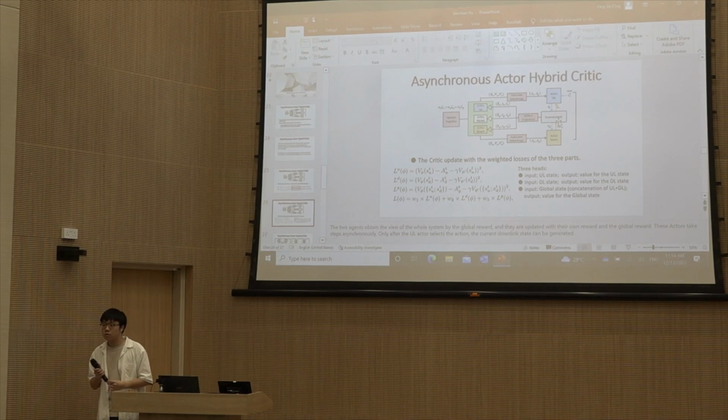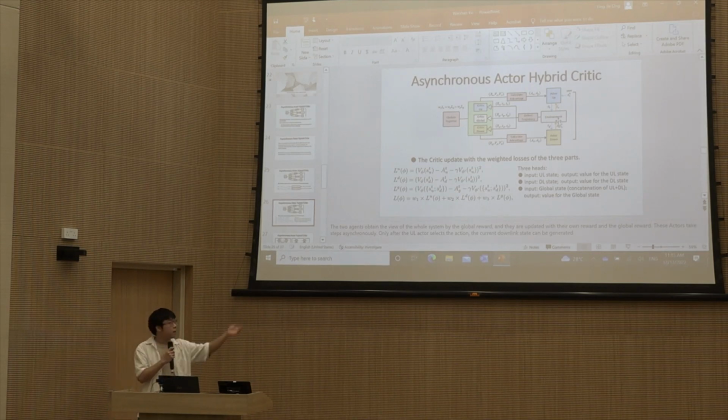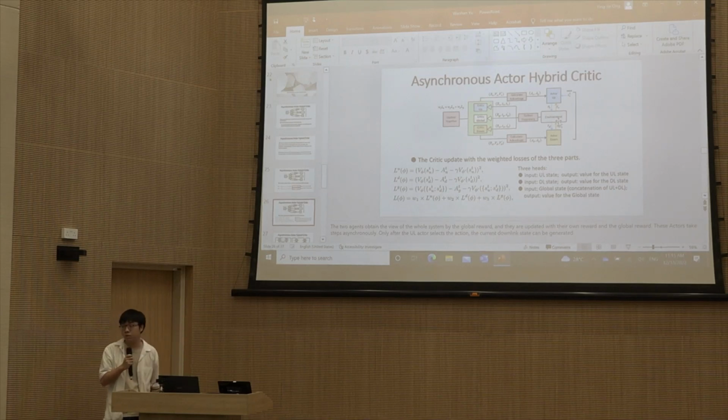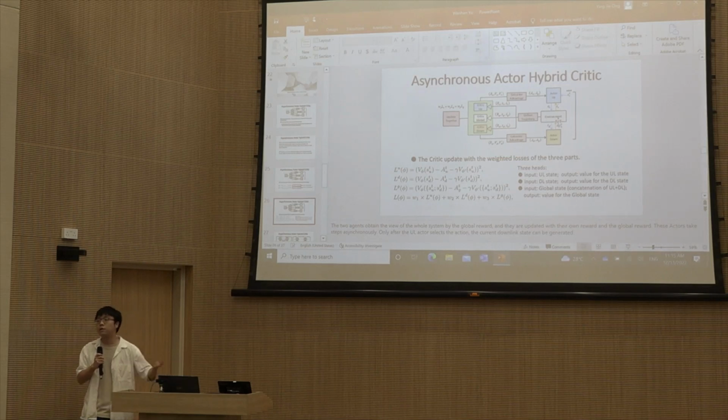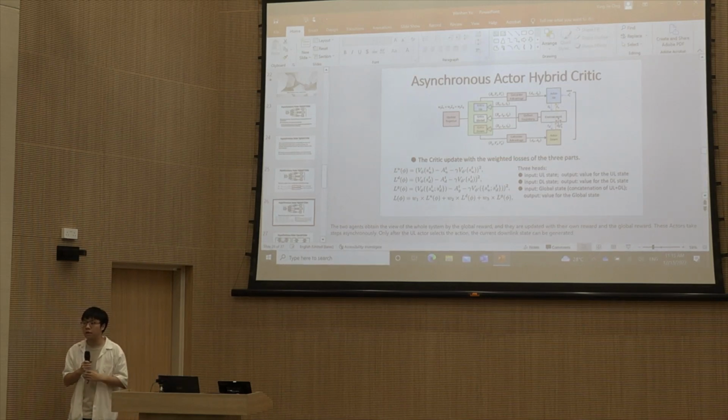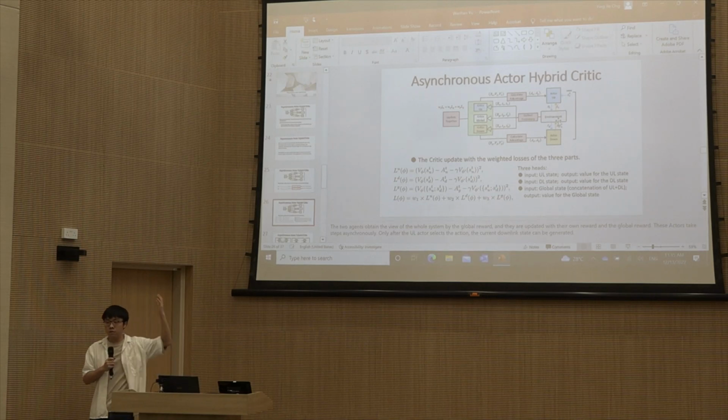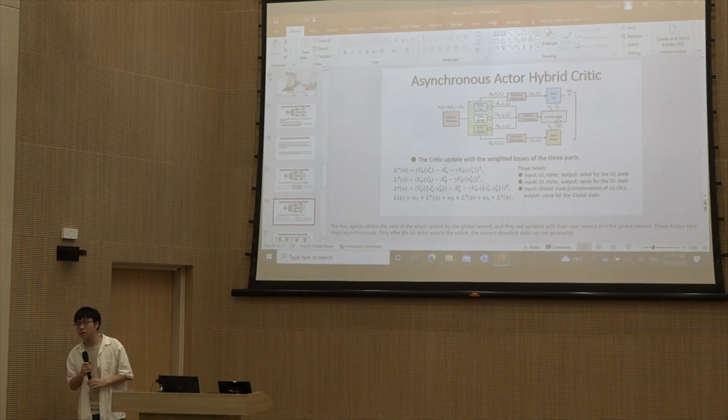Okay, so the global advantage value is estimated using another critic net, right? The critic has 3 inputs, and it shares the mainstream of the neural network layers. If you want, you can also use 3 separate critic networks, but the training time will be much longer. Sharing the mainstream layers is a widely used strategy in AI. So basically, it evaluates the 3 kinds of parts separately. Okay, thank you.